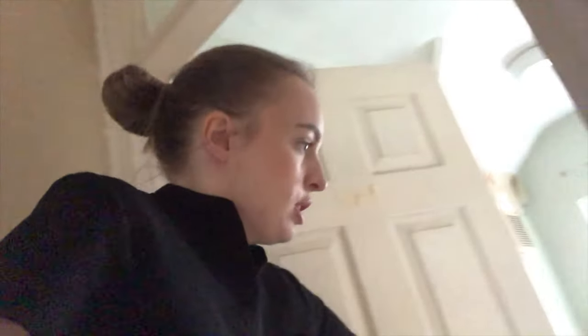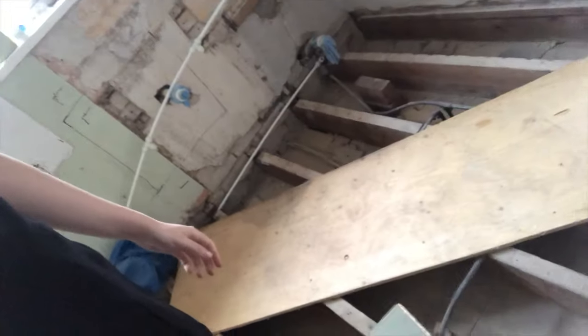Our bathroom hasn't really changed. Oh my lord, it's warm in here. It gets really, really warm from this towel radiator. So the floorboards are up. Underneath this floorboard that I'm standing on is where Andy fell. So we've put these boards here so no one else falls, and it's just a bit easier to walk around in. But yeah, hopefully the bathroom will start getting done soon.